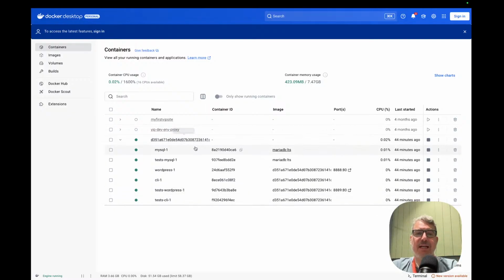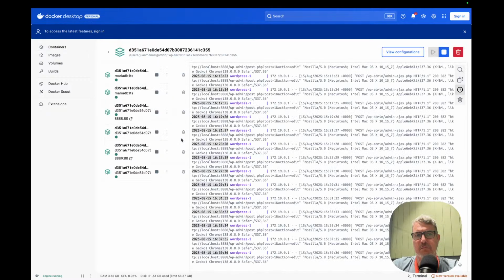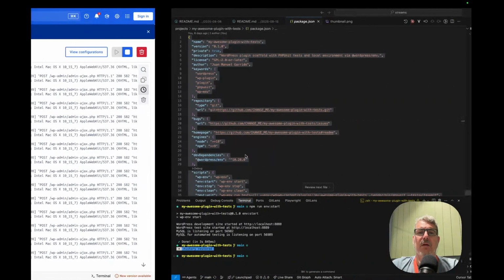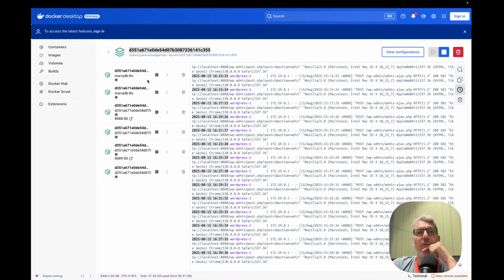And then this is the name of the Docker instance, I think. I don't know the nomenclature well, but this is the name of the Docker instance, and then each one of these are containers.